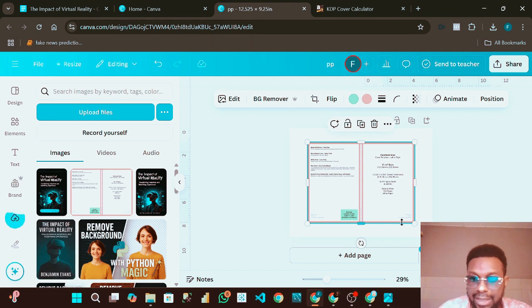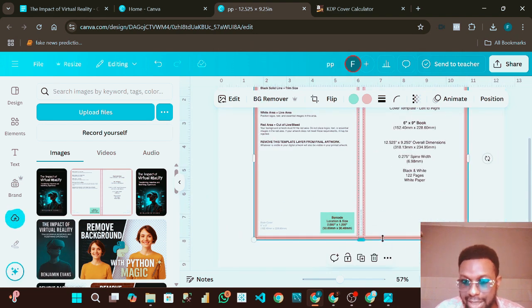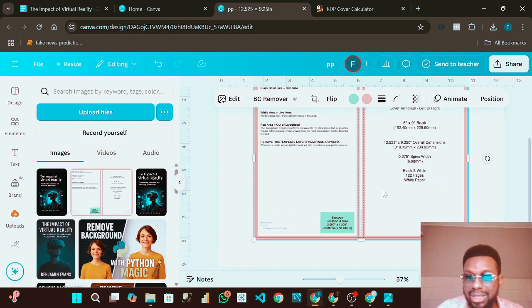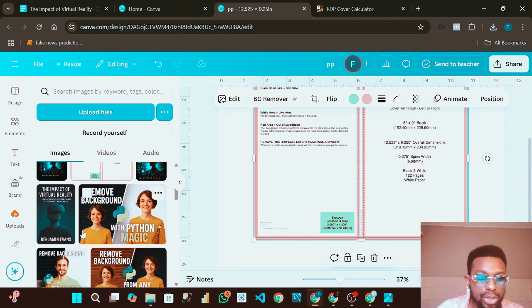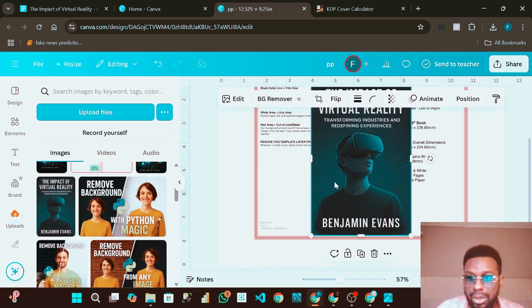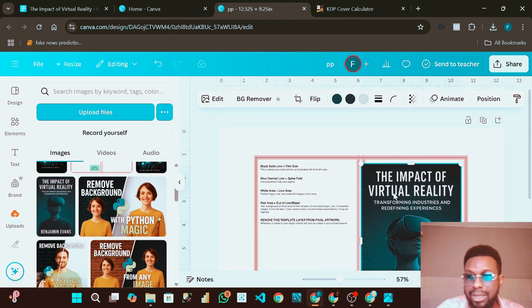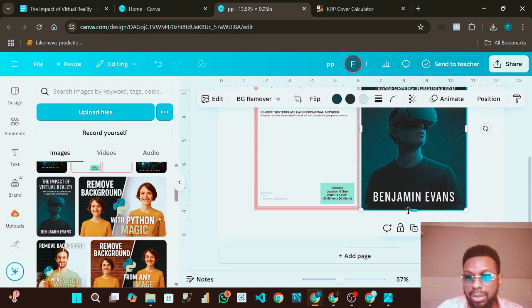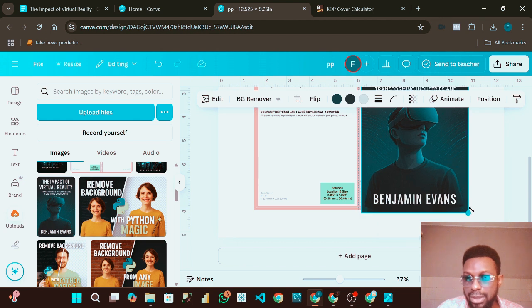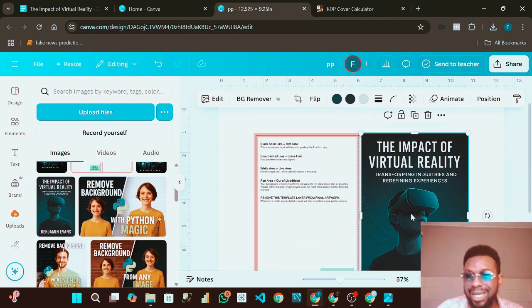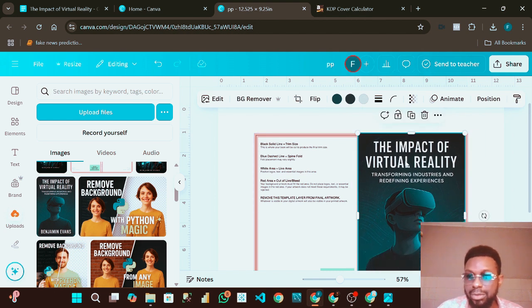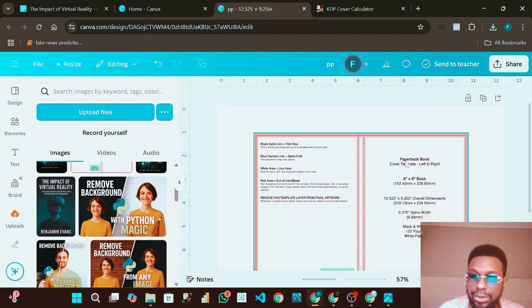Why? Because if you zoom in, you can see there are lines here. When you are designing your book, Amazon requires that the letters or the write-up should not pass this line. It's a very big problem when you use something like this, especially when you expand them and are publishing. The letters may enter the line, may cross the line, which is a very big problem. So to be on the safer side, just do what I do here.